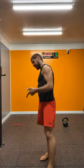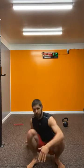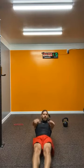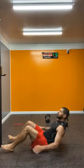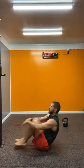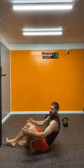We were at the straddle ups. So that's like a V-up with your legs straddled. So scaling, just like a V-up will be scaled. The first version will be a tuck up. Next version will be any type of sit up.